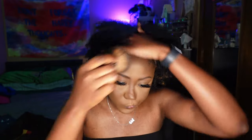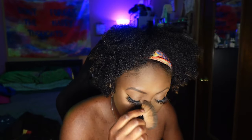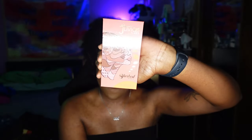This is really important, because this is going to get rid of those lines and make sure your contour is nice and blended. Everything just looks really blended. This is going to help mesh everything together. I sped this clip up, but do take your time. You might have to do a couple rounds of it. Just make sure that it's blended, because this is very important. And now I'm moving on to the blush.